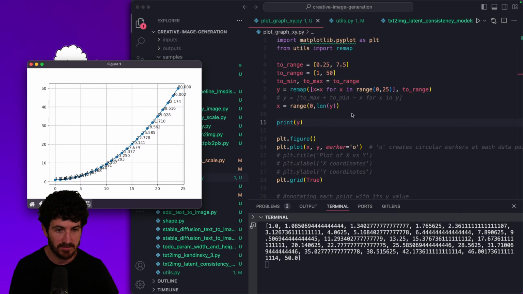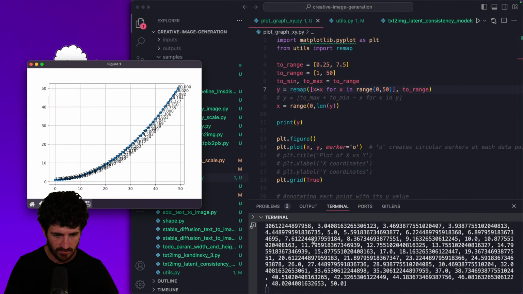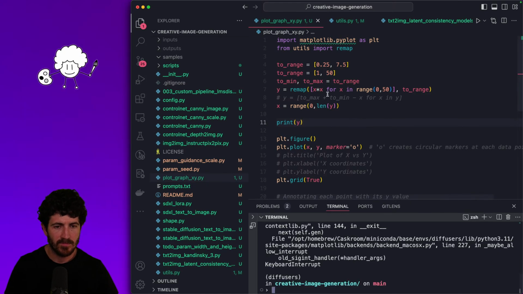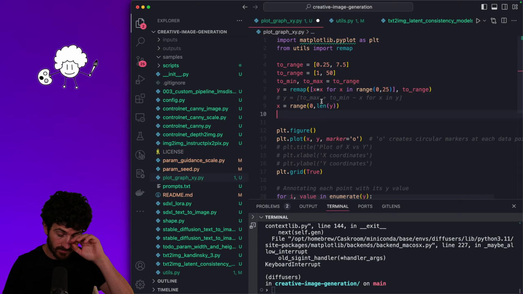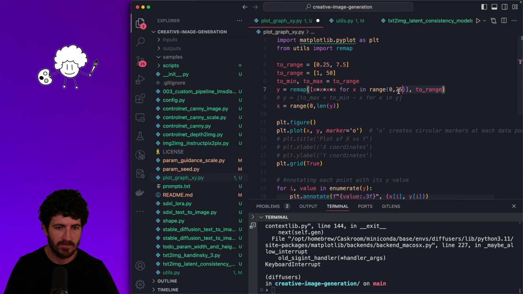Yeah, so for steps, this doesn't make sense, for instance, because, right, let's try what we had before. Let's try, for instance, this.